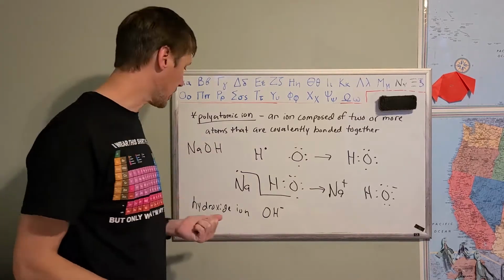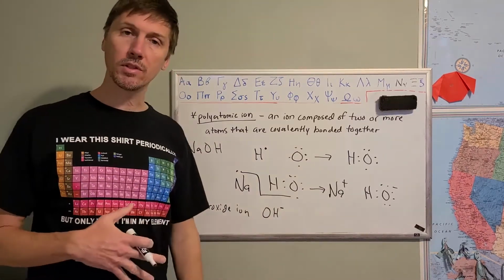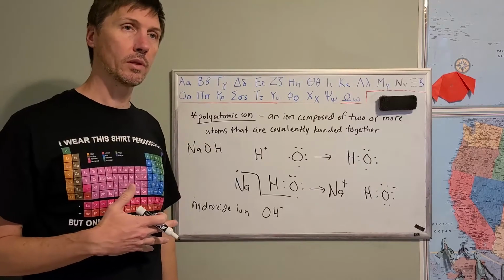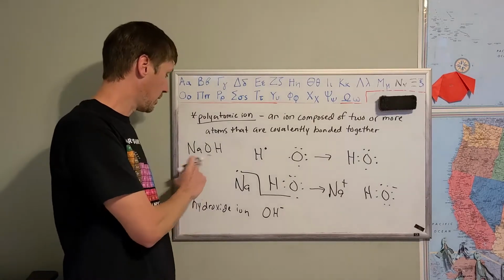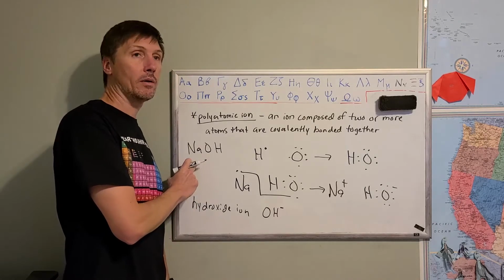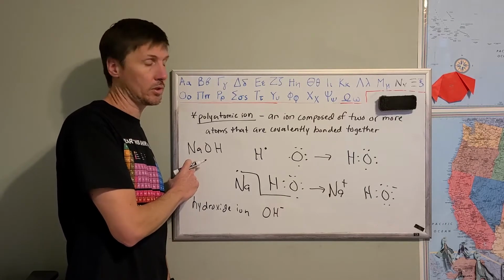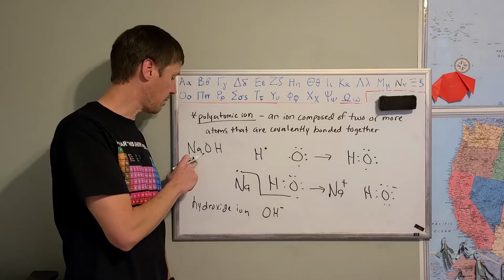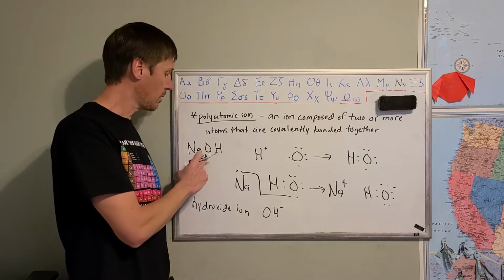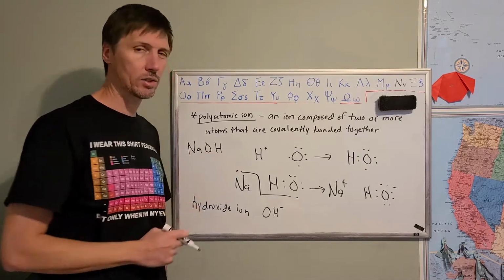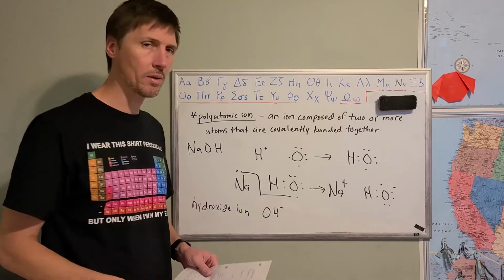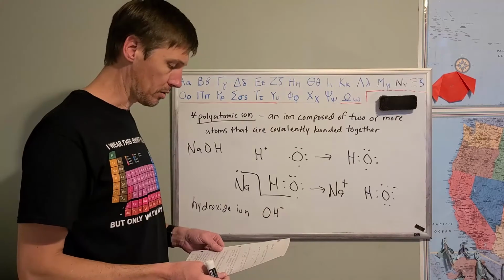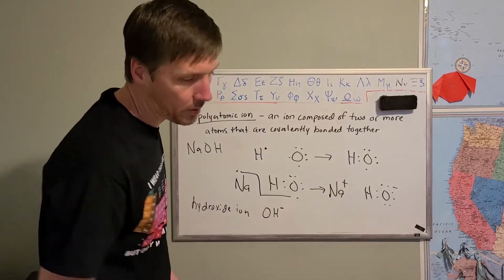sodium hydroxide. Same naming convention that we use with ionic compounds, in the sense that the metal in the front, we just use its name just like it is in the periodic table. We just call that sodium, right? But this polyatomic ion has a special name. It's called hydroxide, so this would be sodium hydroxide. There's a list of common polyatomic ions, and you can see that on page 245.